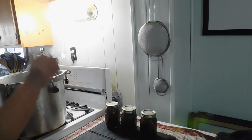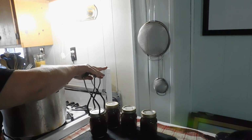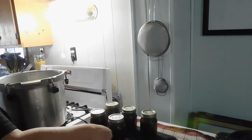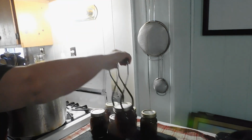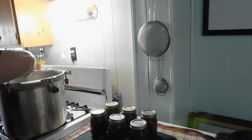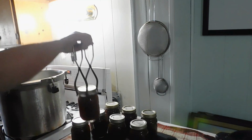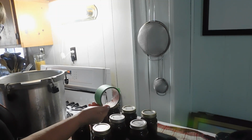Look at those. Oh my. So here we go. Dancing broth. 0 sodium. Why? Because we chose not to add it. Can't do that when you buy it. All that we have in here is bones, 2 bay leaves, 3 onions, I think it was, chopped, a handful of onion skins from the bag, and a little bit of dried garlic that we dehydrated. That's it. And why do I put those in? Because that's how we like the flavor. We make it to suit our needs. So I'm going to let these cool, and then I'll put my tape on and label them right here.